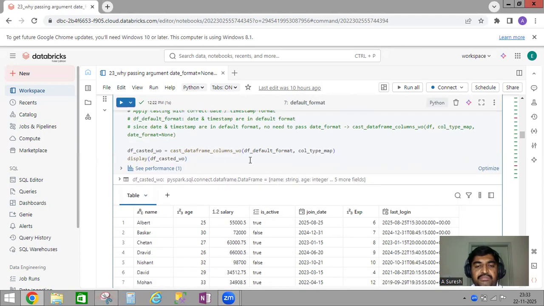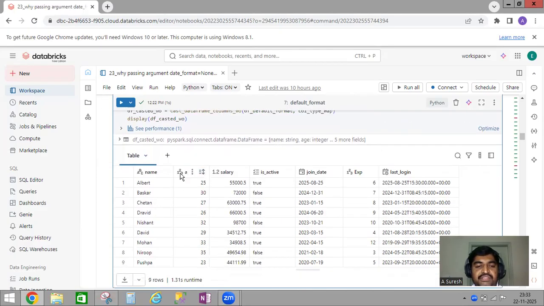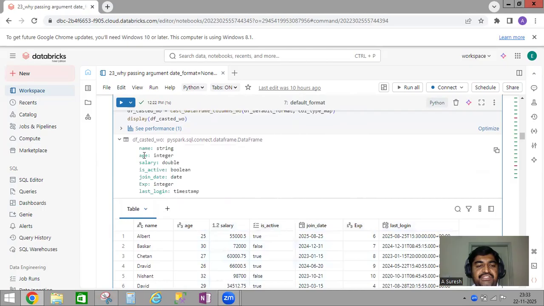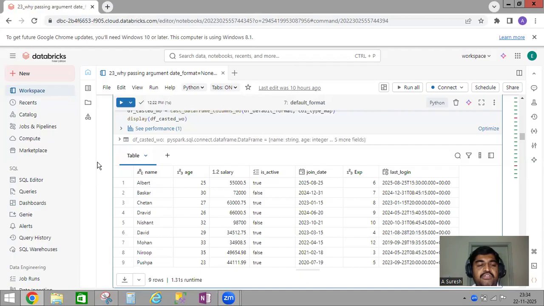Okay, so now I'm passing this data frame and this dictionary here. Based on that, except name, whatever data types I gave, it converts. If you observe, age converted to integer, salary double, is_active boolean, join date to date, experience integer, last_login to timestamp.